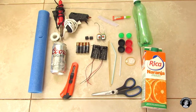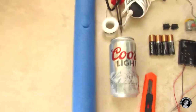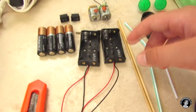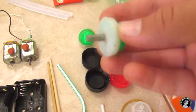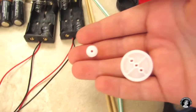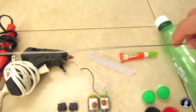Here are all the materials you need to make this: a juice box of course, a soda bottle, a plastic bottle, a pair of scissors, a Stanley knife, this foam noodle from a foam gun, a tin can, four AA batteries, two battery trays that fit two AA batteries each, a couple of switches, two DC motors, some reflectors with a little screw thing at the end, some plastic bottle caps, a straw, two wooden skewers, some pulleys, a rubber band, a little lollipop stick, a hot glue gun and some hot glue sticks, a soldering iron, some solder, and a piece of steel wire. That's all you're going to need.